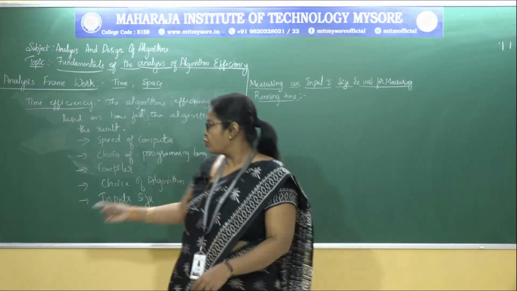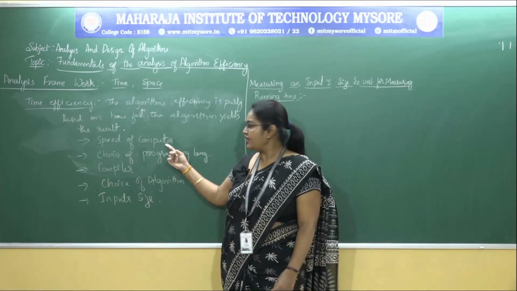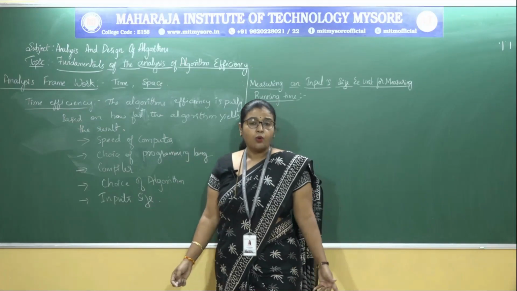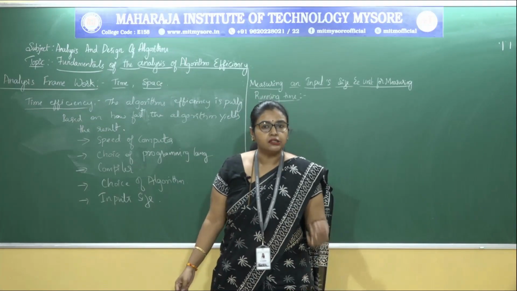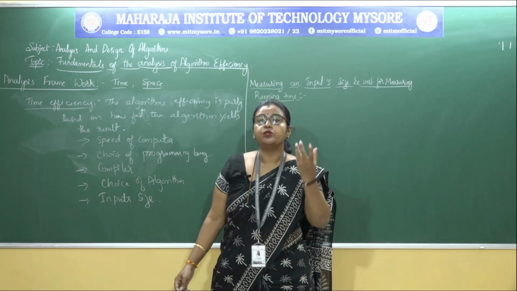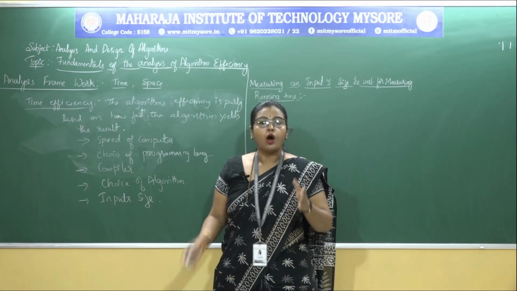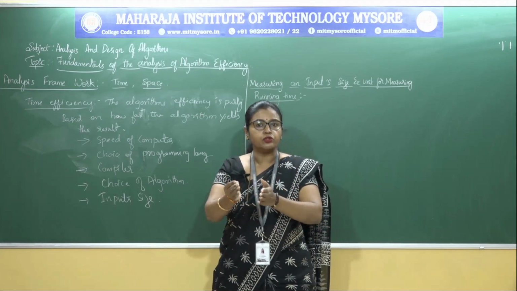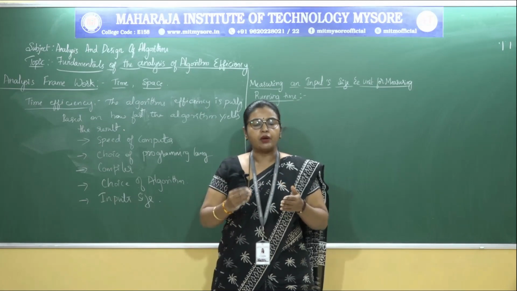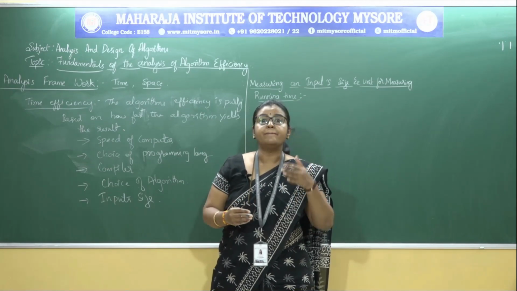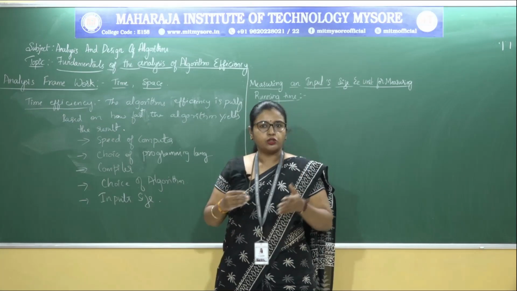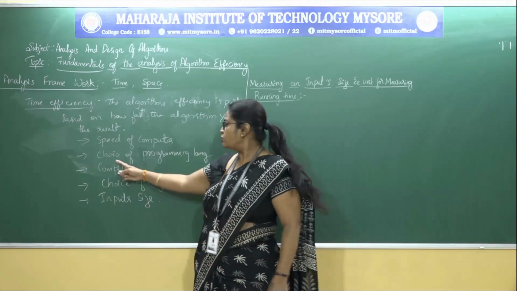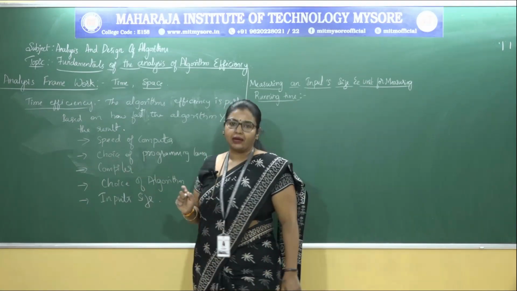So, based on these factors, the algorithm's time efficiency depends. The first one is the speed of the computer, of course. Whether you are going to use a 32-bit machine, whether you are going to use a 64-bit machine, or whether your computer supports sequential programming, whether your computer supports parallel programming. Those all matter, okay, and also the choice of programming language.